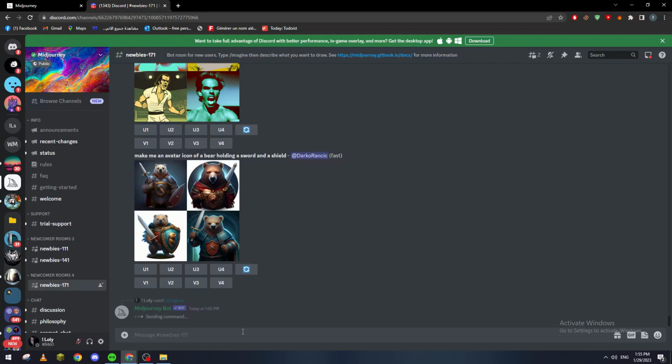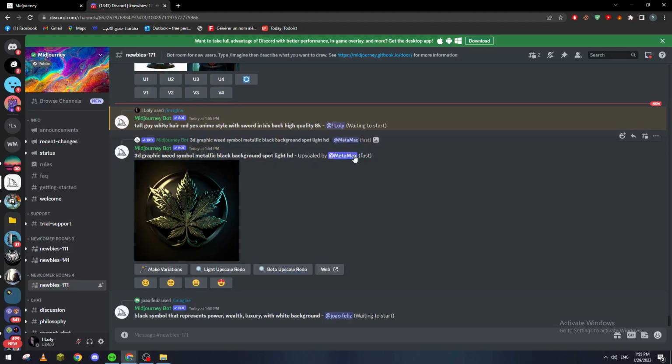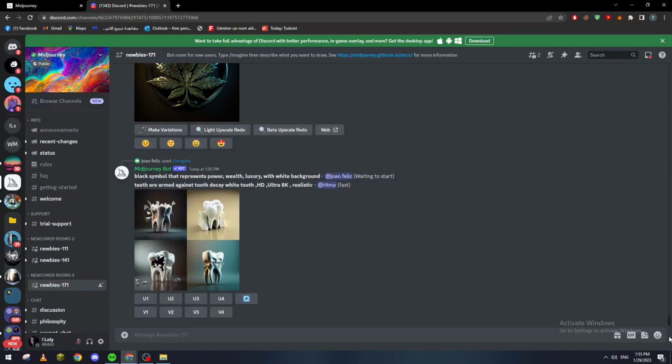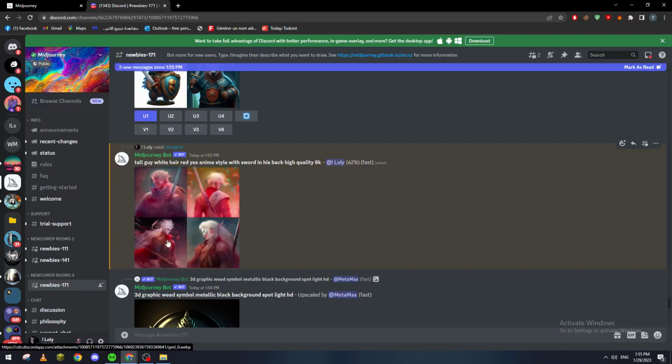Here we go. Now it's sending the command. Let's wait a little bit until it fully sends the command. So it might take some time. Here we go. It has sent the command, and now I will just wait until it loads. So as you can see here, it's creating the character, 31%, which is pretty good. I can see the image. First of all, it will look kind of ugly, but trust me, guys, by the end, it will be looking so much better. It is looking so much better now, actually.